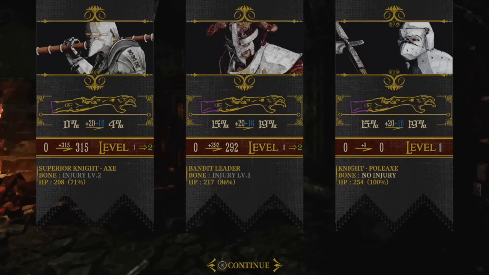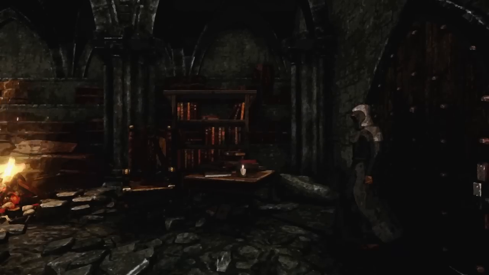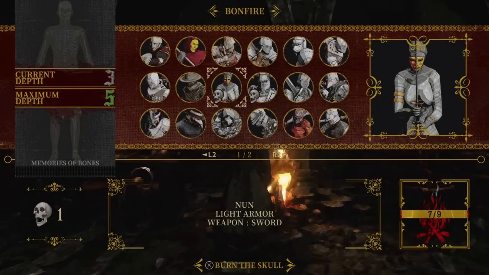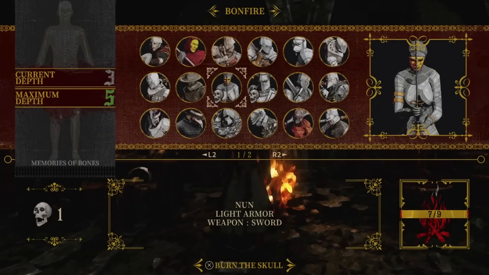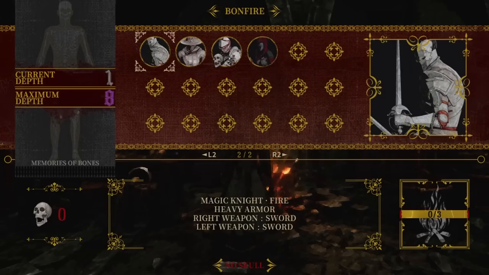My basic poleaxe guy didn't get a chance to do anything. However, bandit leader and superior poleaxe got to level up a little bit. Did I find what I was looking for? Oh yeah, look at that. Oh, she's got a depth of 5. I didn't realize that the nun had that kind of depth. I thought she was only a depth of 3 total. Oh, the more you know.